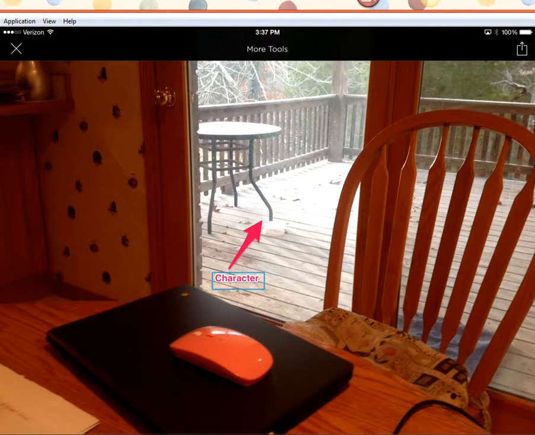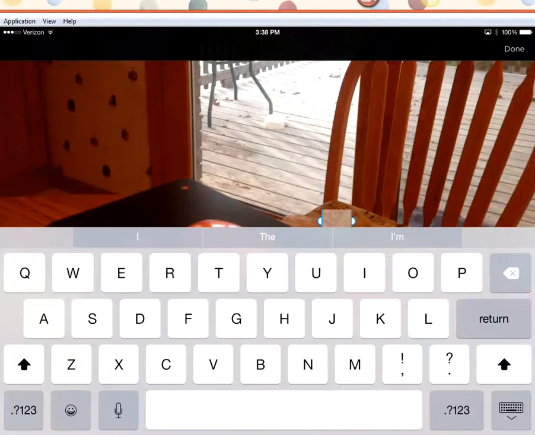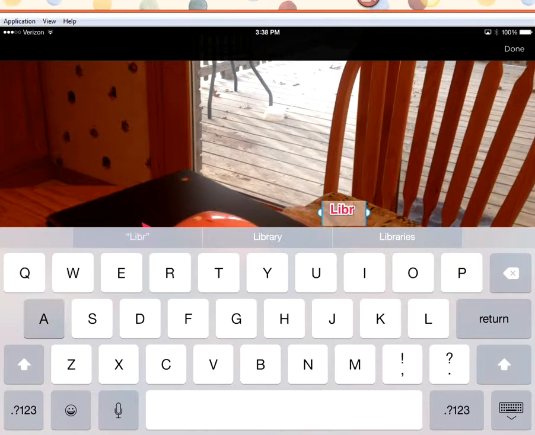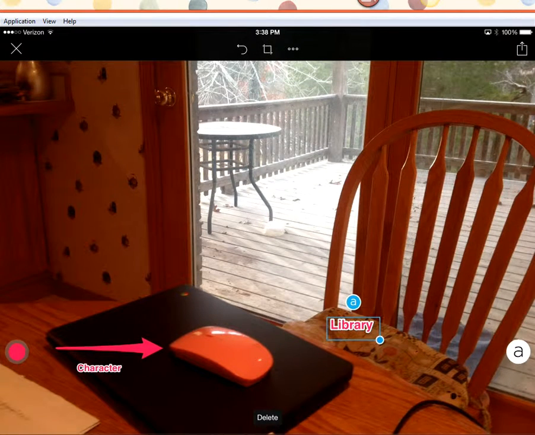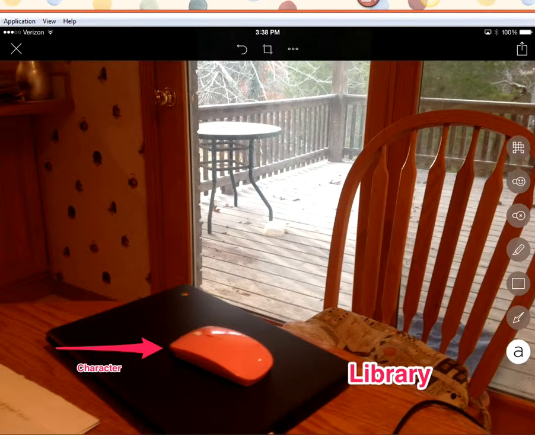After I put that on there, I can move it around. You can also move these little arrows around and make them bigger. You can point to something. If I want to add text again, I can go up here to more tools, and they come up right here, and I can add the place where it is. I'm going to add the library. All I did was click on more tools over here, and it brought up the other tools.